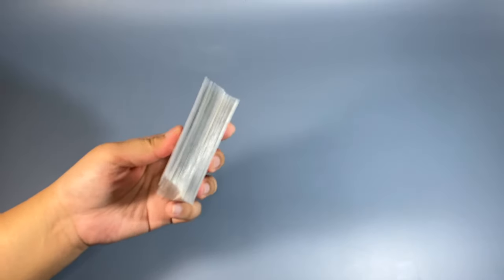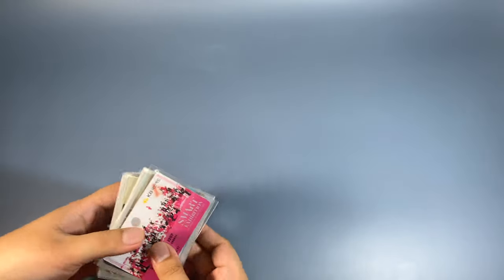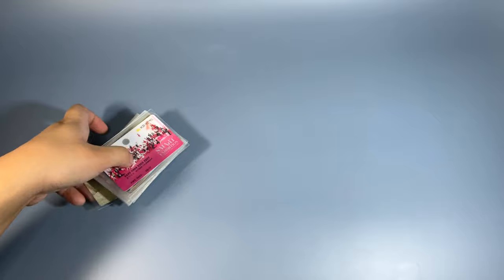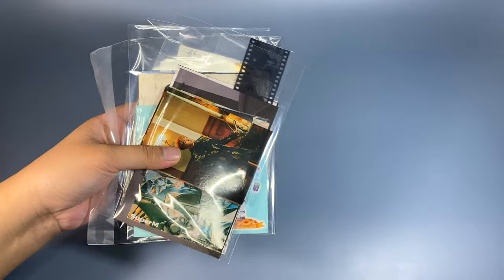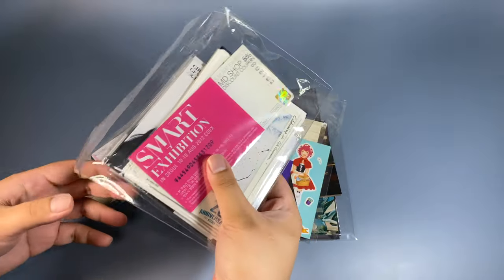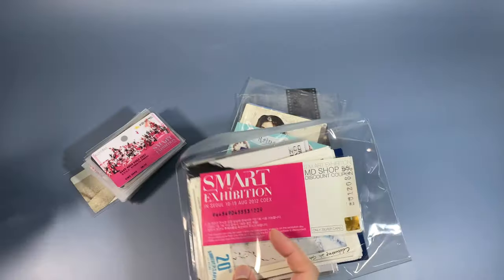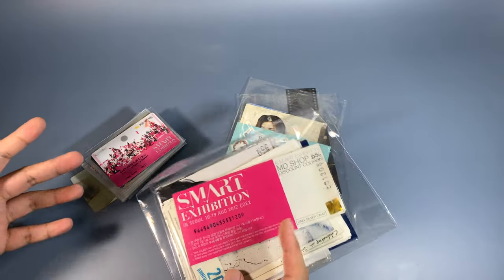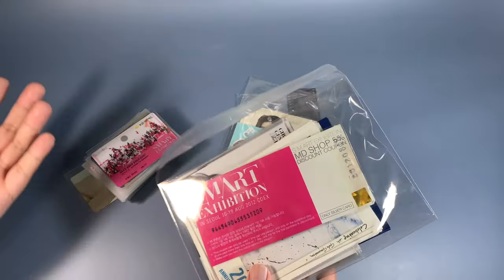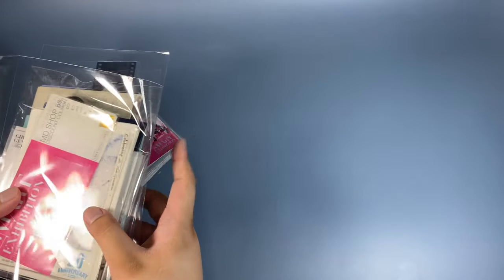So yeah, I have this stack of cards for this time. It's a bit smaller than the previous one, but it's fine. I think I have more bigger inclusions this time. So I have these for the bigger inclusions — the boy group stuff, girl group stuff, and then SNSD. Some of these are like weird items that I found when I was cleaning my room a few days ago, so I thought why not put them in the binder? I'll be arranging these by binders and I'll be right back.